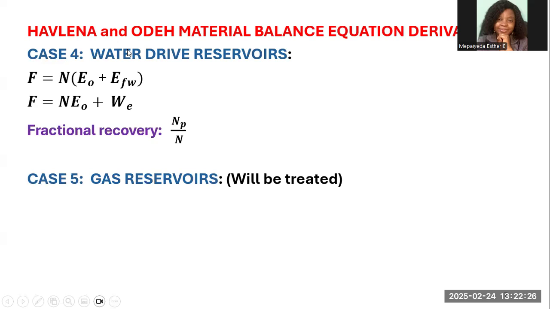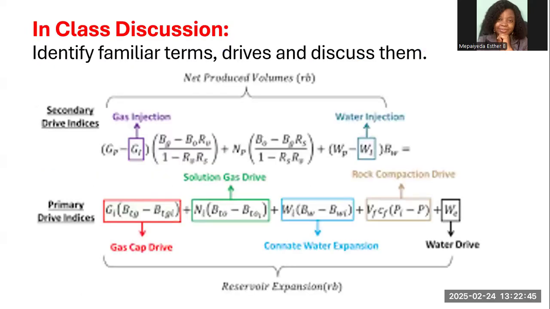And you have case 4 for the water drive reservoir. Here you have We not equal to 0. You have the plot as well. And then in case 5, there's a video you should be expectant of, where I'm going to be treating gas reservoirs. Okay, so this is an in-class discussion.